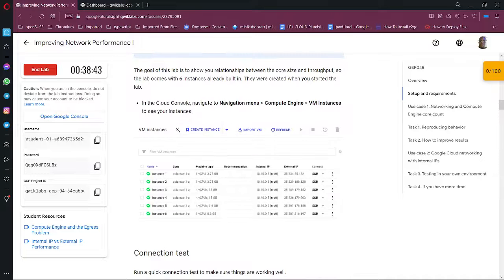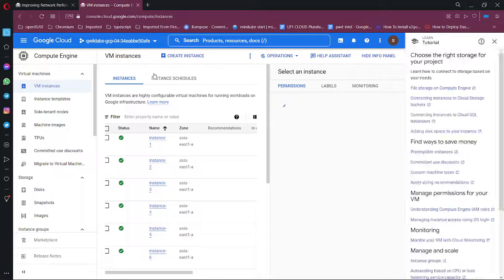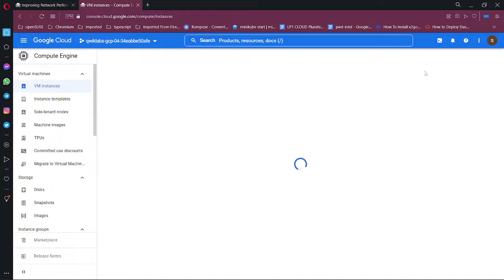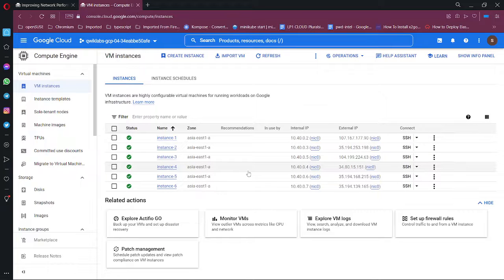We're supposed to look at the instances that have been created for us using different machine types. Different machine types come with different CPUs, ranging from a minimum of 1 to a max of 4, and of course the RAM size too. We have one with 4 vCPUs and 3.6 gig RAM. You have the ones with 4 vCPUs and 15 gig RAM thereabout. So we are going to see the relationship between these parameters.